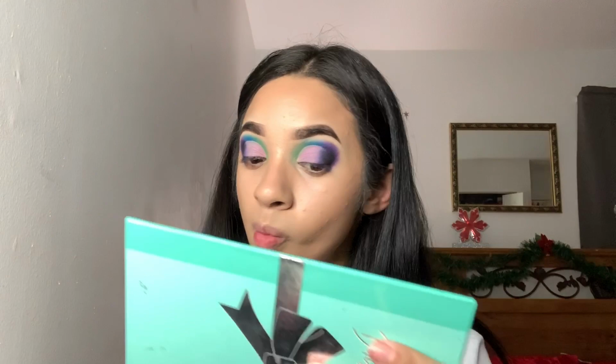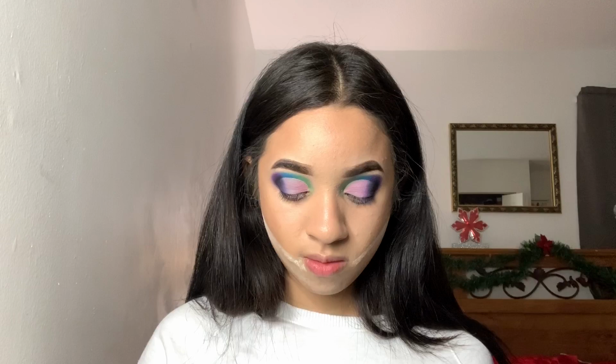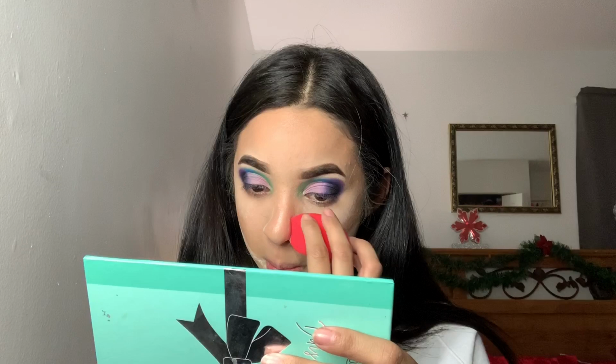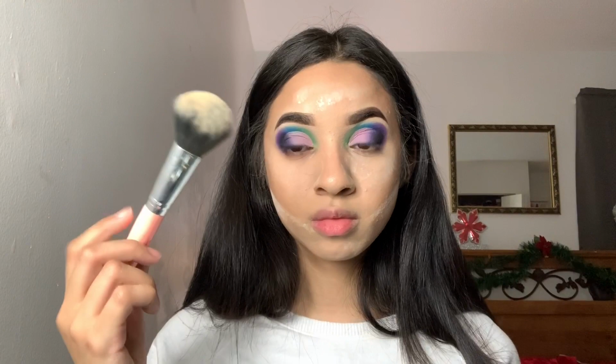And for powder, we're taking the Wet n Wild Photo Focus Powder in Translucent. And today we are going to bake. We're not gonna set our face. No. We are just going to go full on baking today. So I'm using a Morphe sponge to do that. Then I'm just going to take a Beige Cosmetics brush just to dust that away.